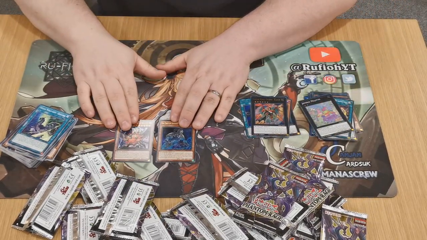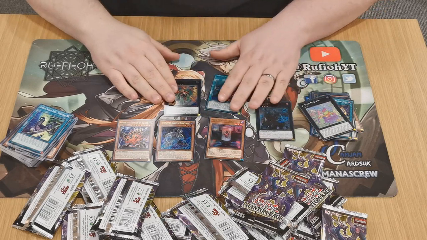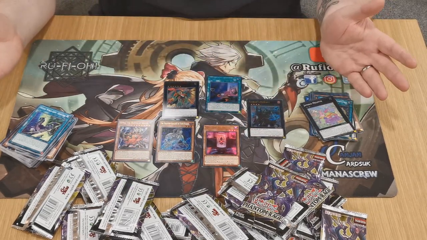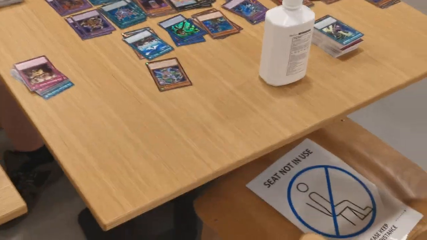So secrets for this box, these two good boys, probably two of the better ones that you could pull. I'll just pull it like it's nobody's business. And then four ultras, ones that nobody really gives a fuck about. These are good though. And now we're gonna go and take a look at what the entire case was.